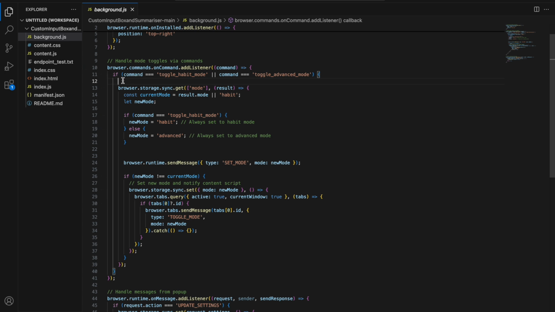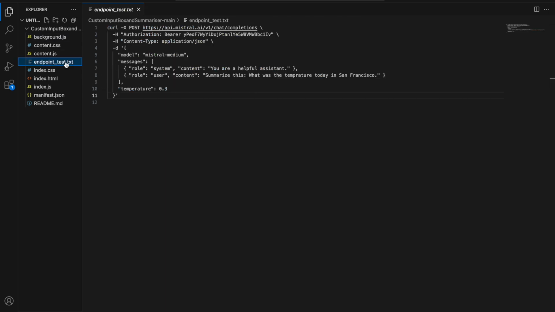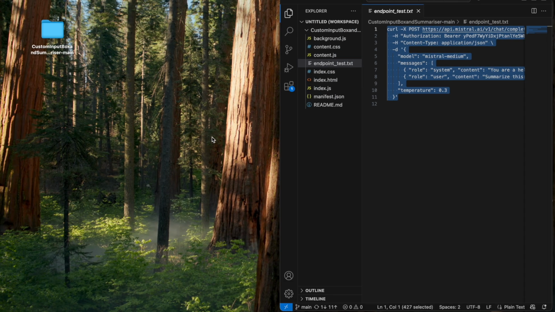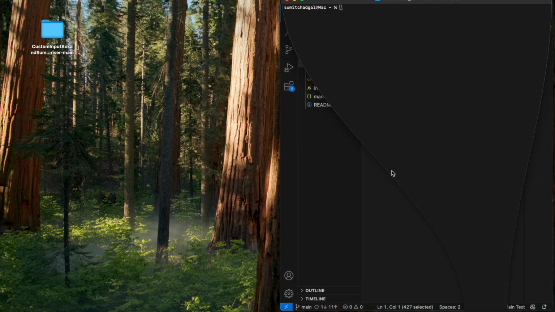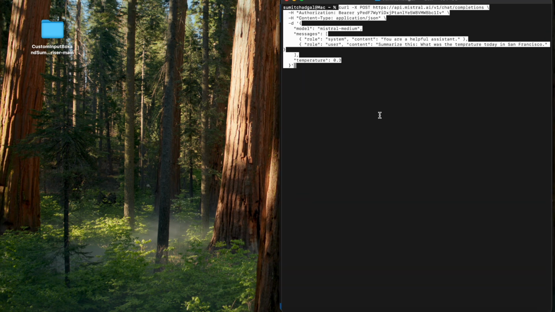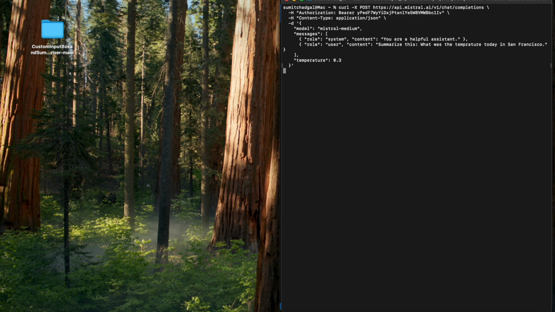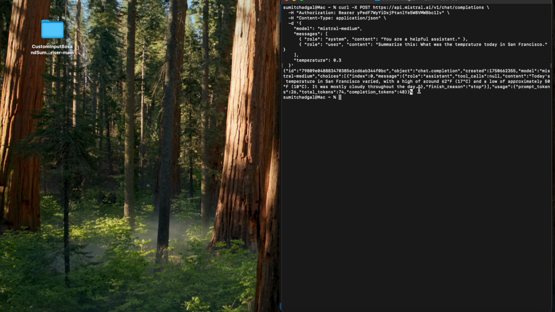Now I will tell you about a very important thing. If we are sending requests to the model and we are getting some type of error, then we can check the endpoints. So for that we have this file endpoint.txt. So for checking that, we can copy this file and go to terminal, and in that we can directly type this command, and we can see that we are getting a response from the API key. So this is working. If we were getting some kind of error, then that error would show up in this response. So using this we can check this.